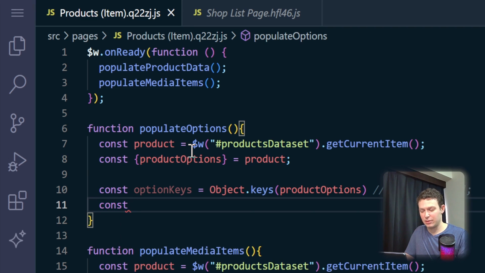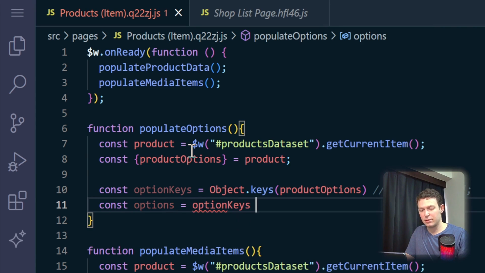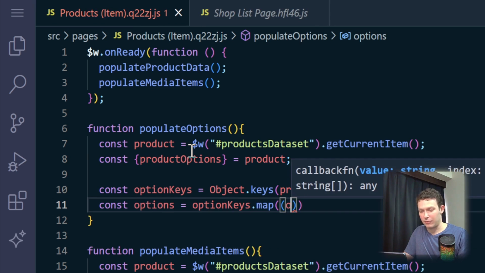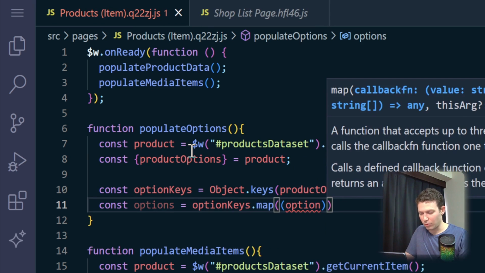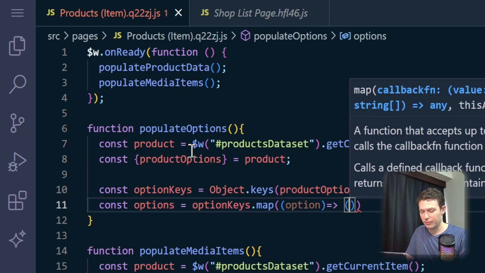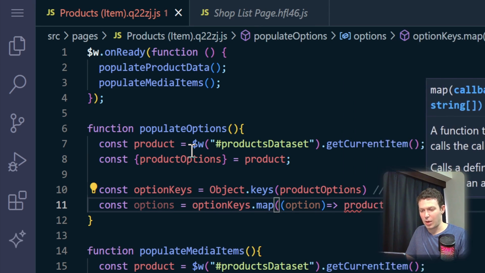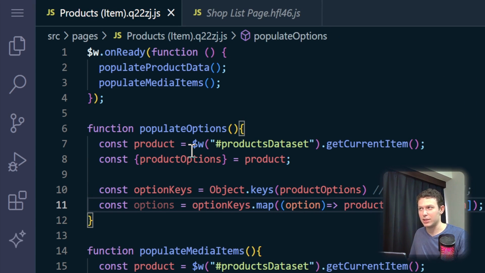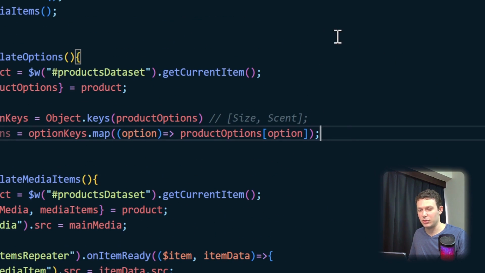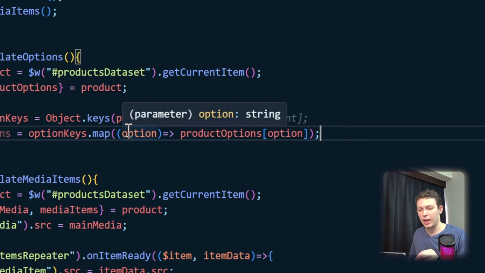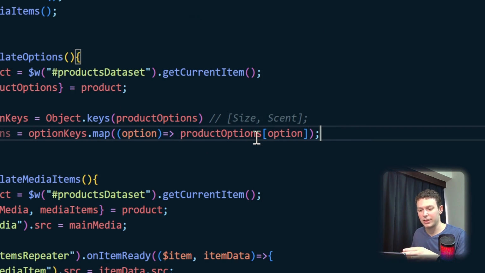I'm going to say const options equals optionKeys.map, and for each option we're going to essentially return the product options and the actual option. Okay, so let me just show you what I did over here. It should select from the product options the option that matches this specific key.